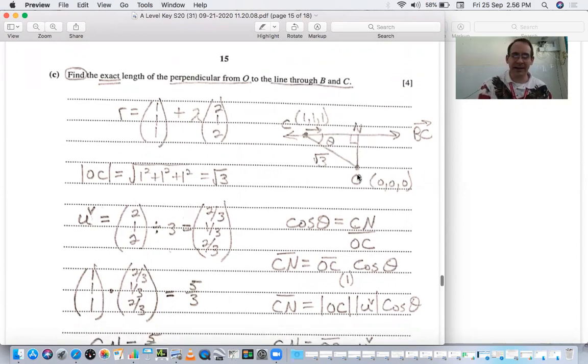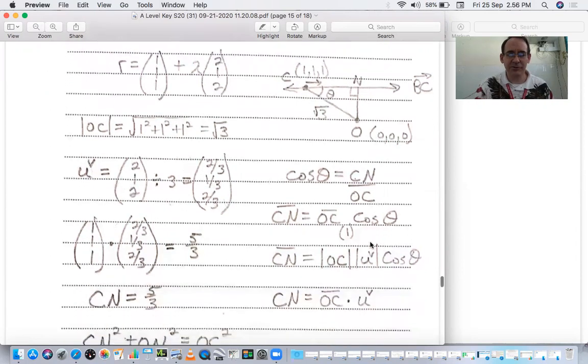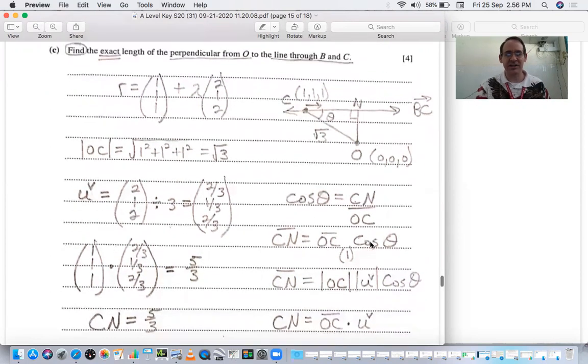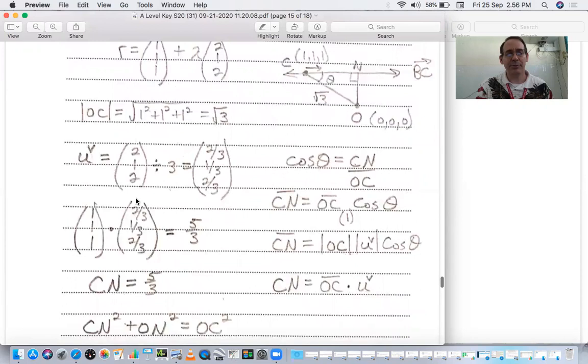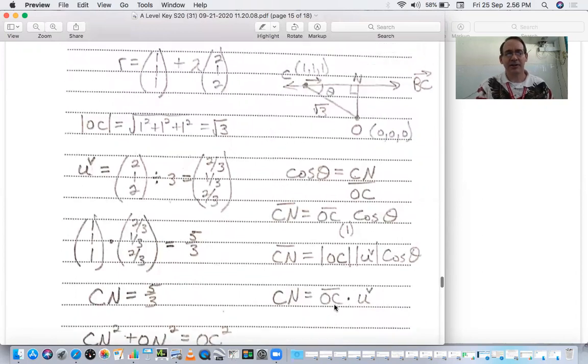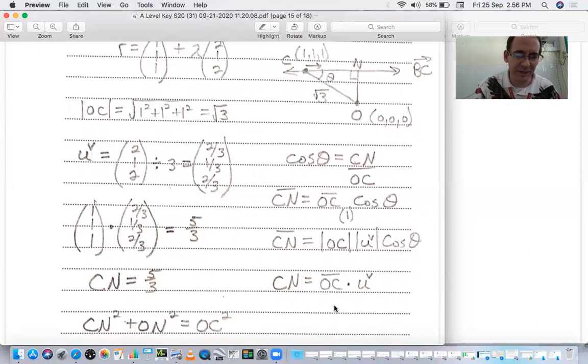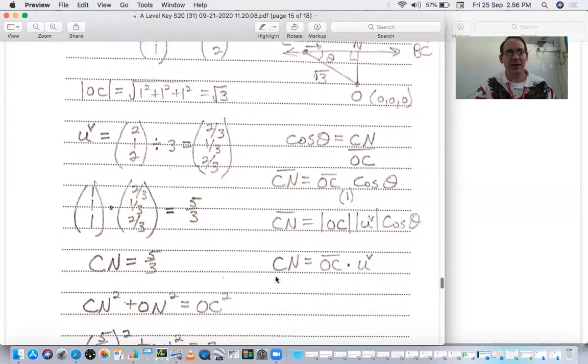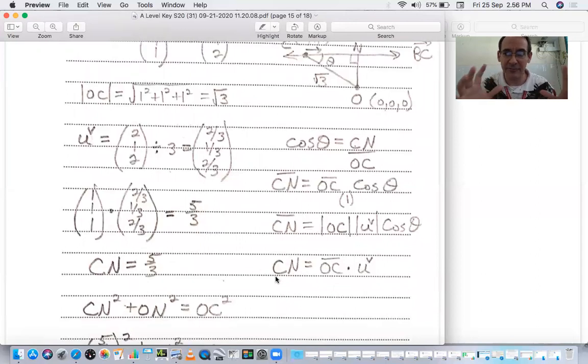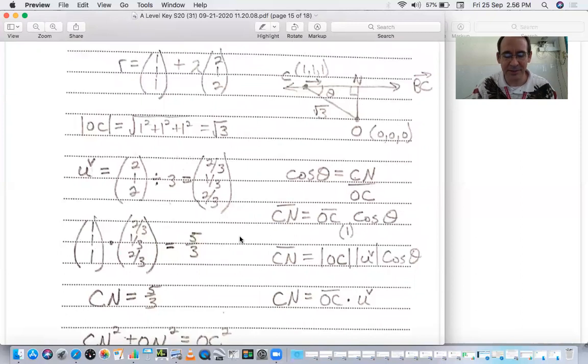And the first thing I want to find is, by the way, there are 2 ways of doing this, or at least 2 ways that I know of. There is another way of doing this that is a little faster. However, I prefer to do it this way. It's a little bit longer, but it uses all the things that you learn about vectors in the Cambridge syllabus. For example, you use magnitude, you use unit vector, you use dot product. So everything that you're using in the vectors unit of study, you use here in this question. So that's why I prefer to use this method.